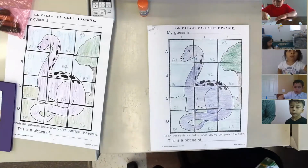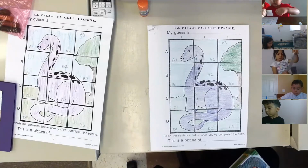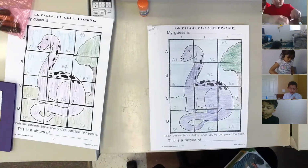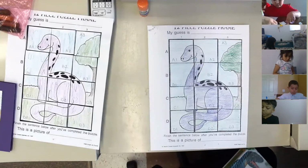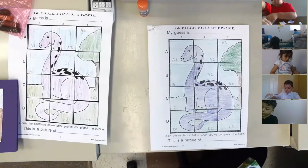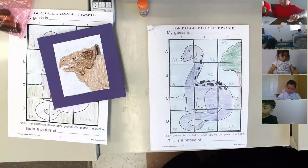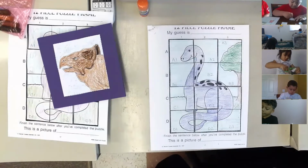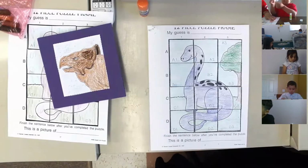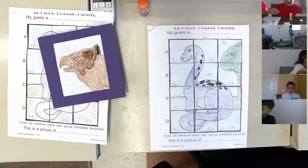How's it going? Did you finish, Addy? Yeah, do I cut off these? This says D1. Cut them all out and glue them on the right D1 spot on that page. D2, B1, do D3. B1. You gotta match the letters with the numbers. Mm-hmm. And let's see them all down. C3? Is that C3? Actually, no.